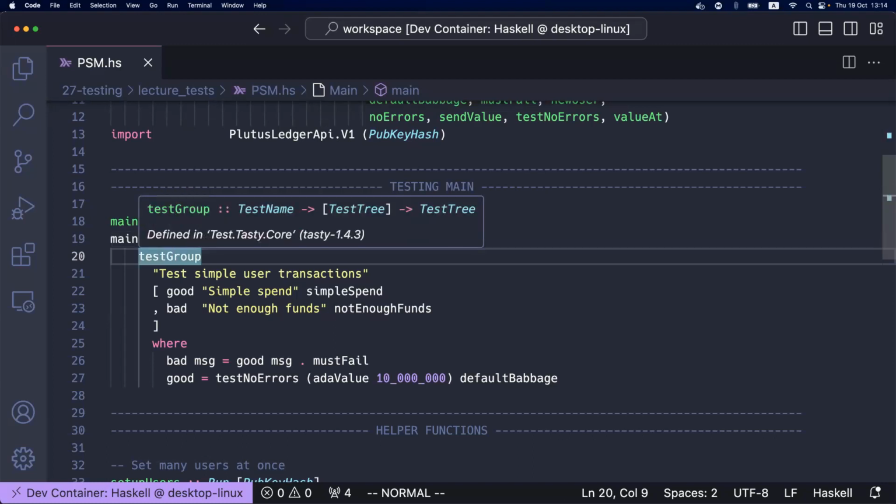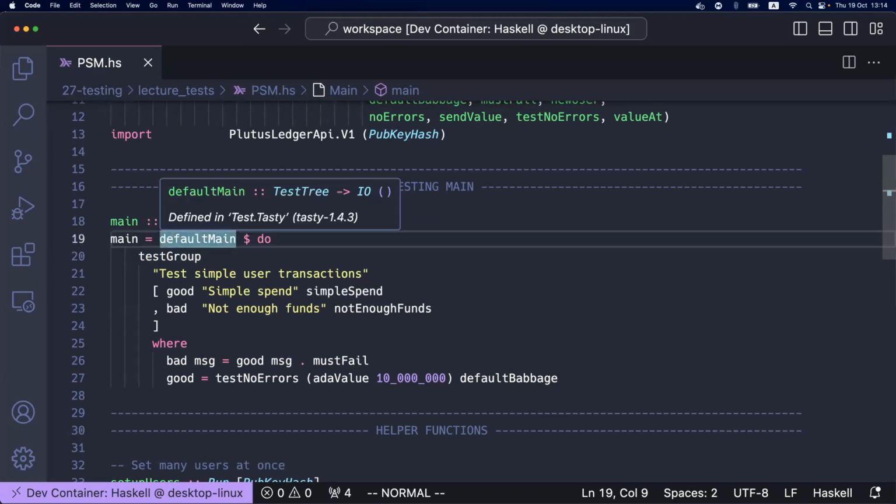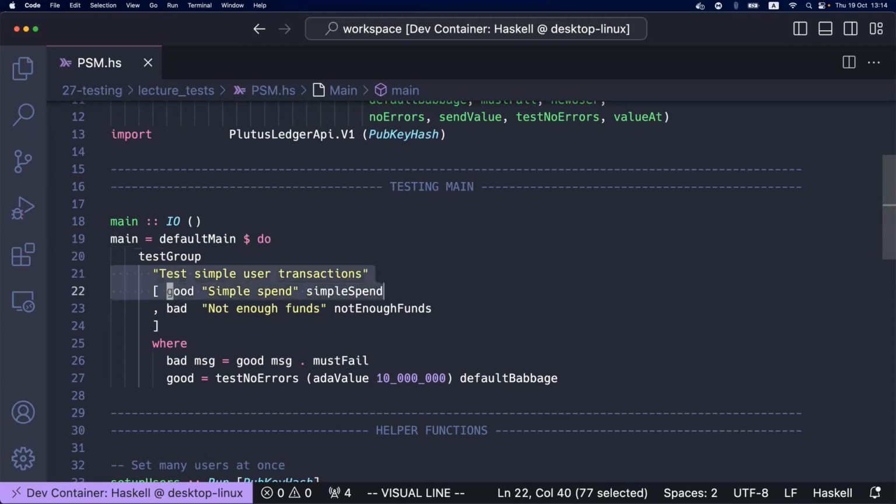As well, we have this testGroup that takes a list of test trees and joins them into a single one to pass to defaultMain. And a simple explanation of the test group's intention. In this case, it's a simple test to check transactions, and then a list of all the tests we want to perform in this test group.